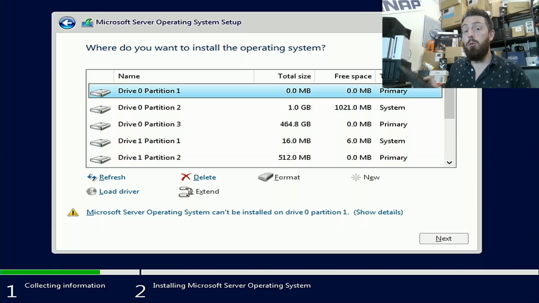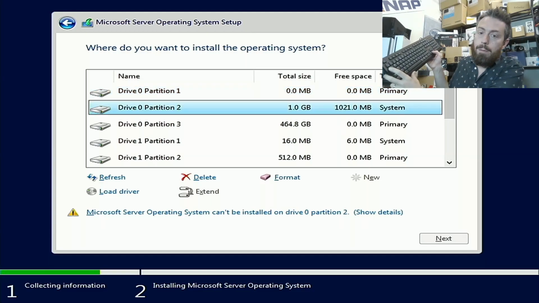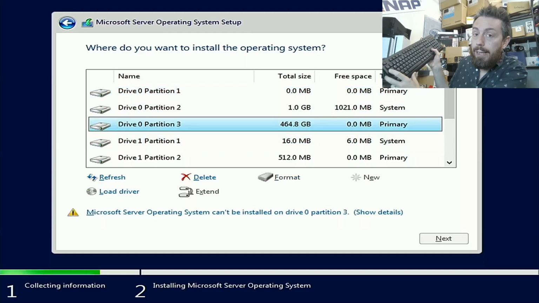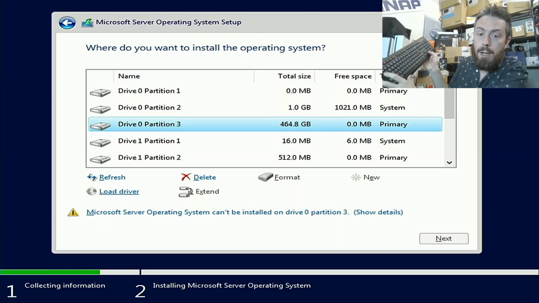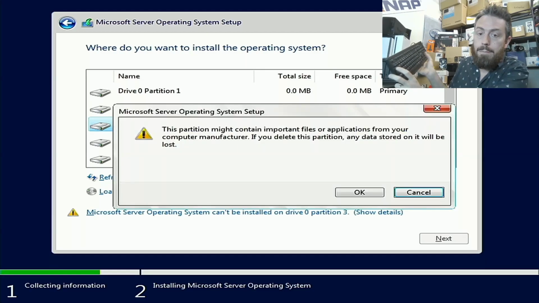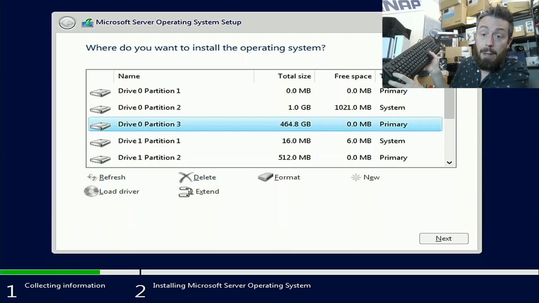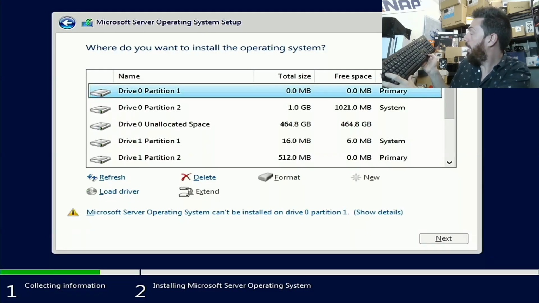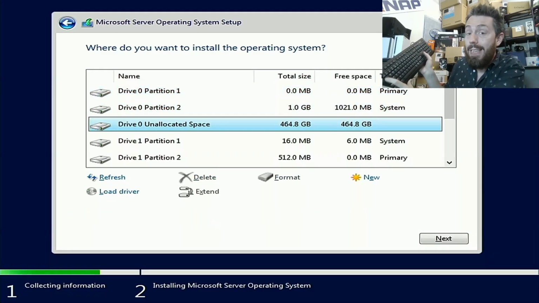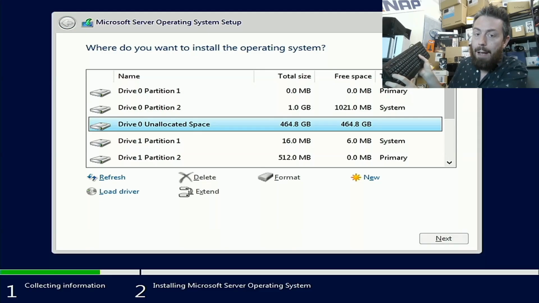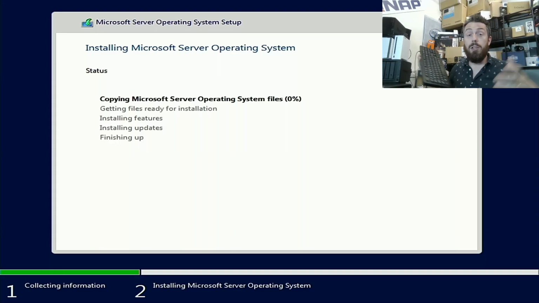Next up, we've got to select the drive that's going to be used for this installation. In my case, there is that 500 gig drive I've got inside, but it's worth highlighting that I need to format this drive. If you do need to format the drive, use tab and highlight the format or delete tab to empty the content of that drive and its partitions, which is what I'm doing now in order to make this drive ready and accessible for our installation. So now I've selected that drive, we're going ahead and starting with the installation.